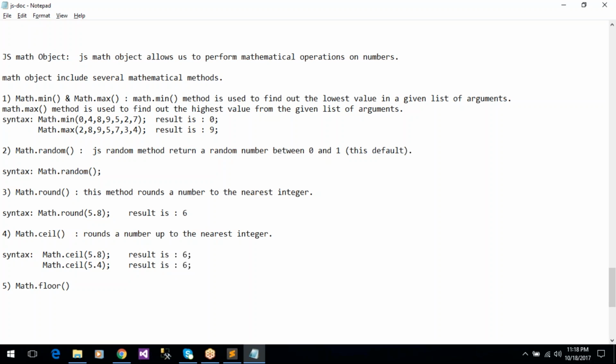If the value is 5.4 or 5.8, the value is 6, up to the nearest integer. It will round the value up to the nearest integer. And the floor method rounds a number down to the nearest integer.